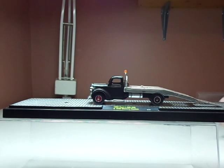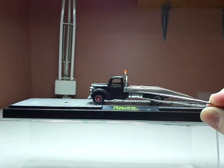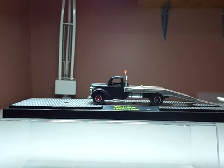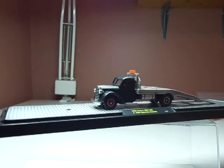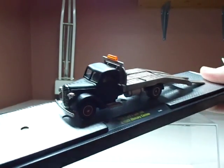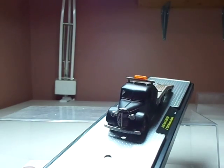A couple things I'll point out. The tanks are cut out of a solid piece of aluminum tubing with some straps left over from some photo etched parts. It's on both sides. For the interior, I had a sheet of vinyl that I coated over the seats to give it a little more of a vinyl look. You can't really shine a light in there too much. But the casting did not have a windscreen, and so I custom fit a windscreen in there.